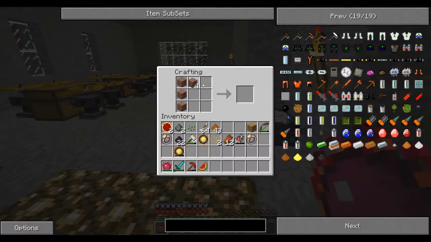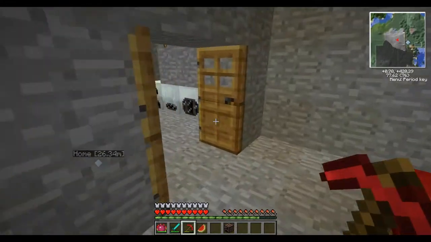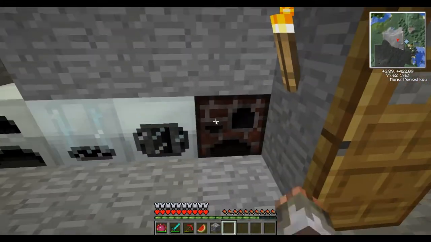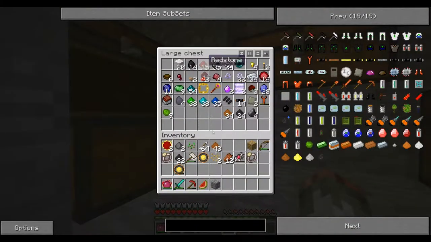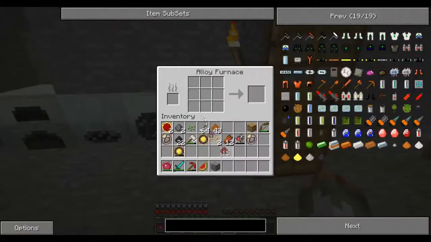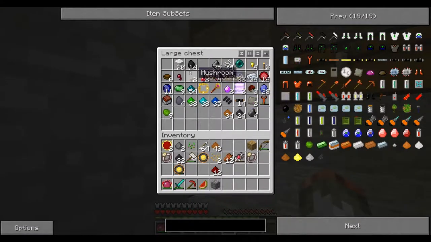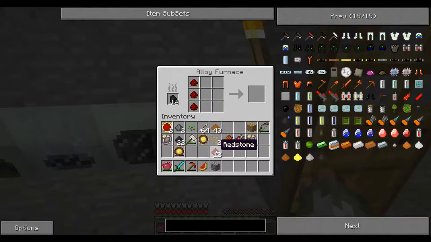Which now goes into alloy furnace, which we'll stick down next to the industrial craft stuff. Right, so that... Now we put some redstone in. I believe it's 3 redstone. Can we use coal dust? No, we need some fuel. Coal. In you go.